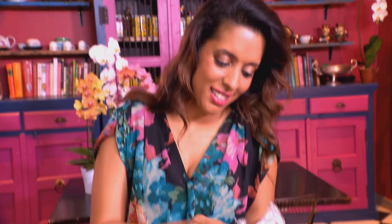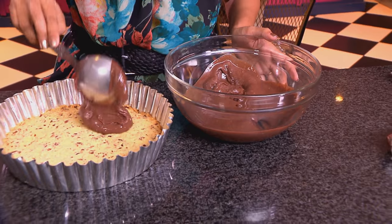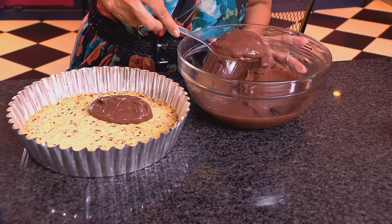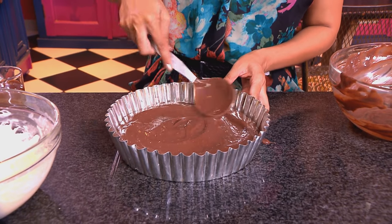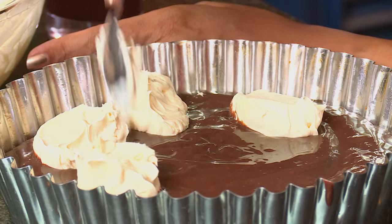Now it's time to assemble the pecan slice. I've got the custard here — it's chilled down. It's always advisable to make this at least a day in advance. Just lift up the cling film and scoop some of the custard onto the pecan nut base — it is a bit messy. Spread that over the base, and now I've got some sweetened whipped mascarpone that goes on top, sweetened with a touch of sugar and vanilla paste. Spread the cream over — a little chocolate does come through, giving it a marbled effect. Drizzle with some chocolate sauce and refrigerate until it sets.